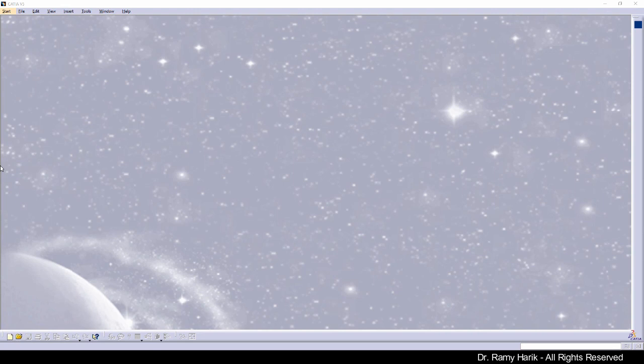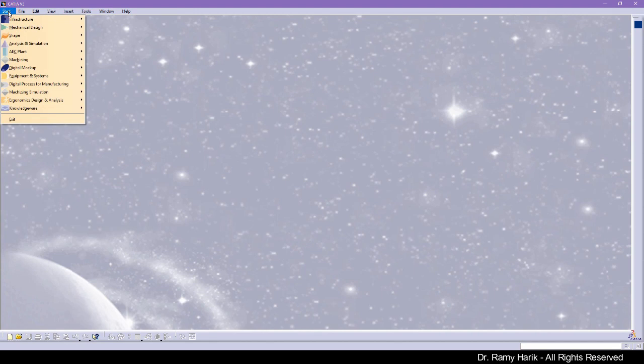Hello everyone, this is tutorial 6, Surface Design and Manipulation. This tutorial has two parts, where we will be learning how to manipulate surfaces and create geometrical elements from them. First of all, let's go ahead and take a look at the workbench that we're going to be working with today.